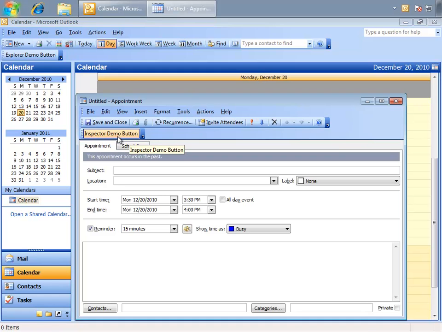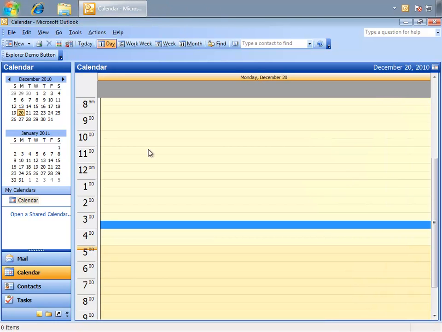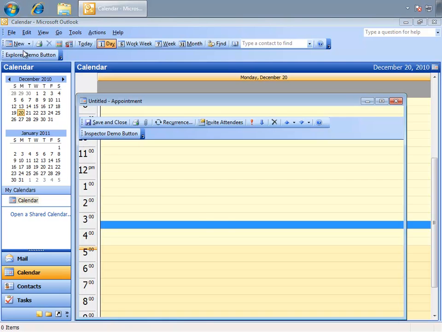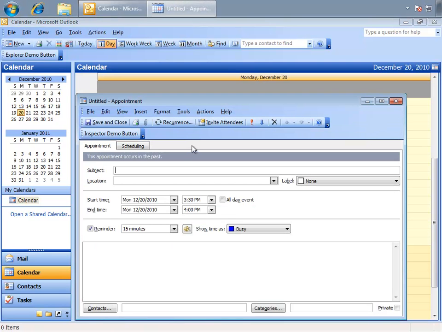There are a couple other features here that are worth mentioning. One is the version neutrality that is taking place, and I guess the two features both involve version neutrality. One, let me open up the appointment again, is that you're not seeing any runtime errors involved with the ribbon that you would see in Office 2007 and Office 2010, at least for inspector items.